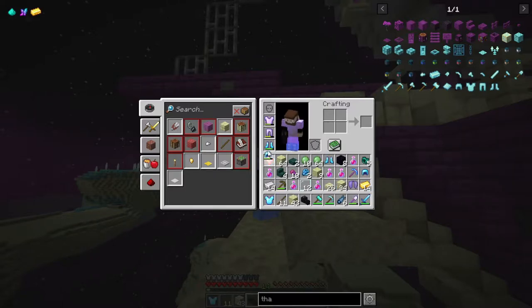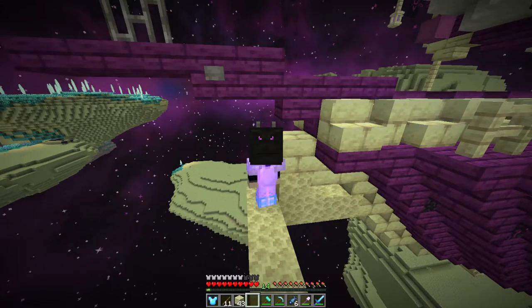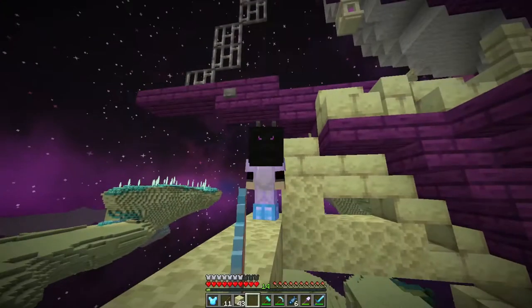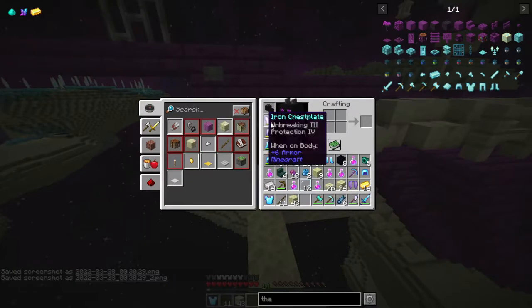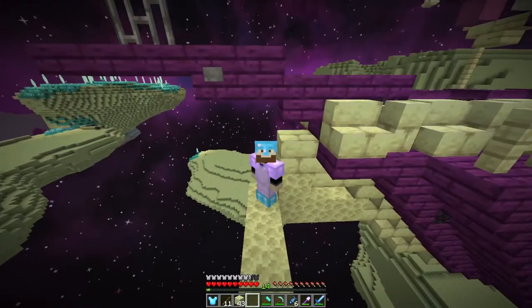Oh my god. You get out of here. Oh my god! The Ender Dragon head before we get... Oh my god! Oh, this is fantastic! Okay. Oh, this is a great day. This is a great day.